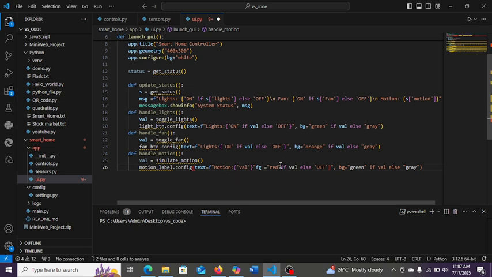Let's see what's going to happen. Then if val, let's see if the detector, so this one is checking, else green.